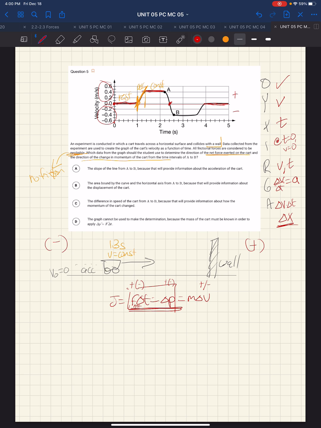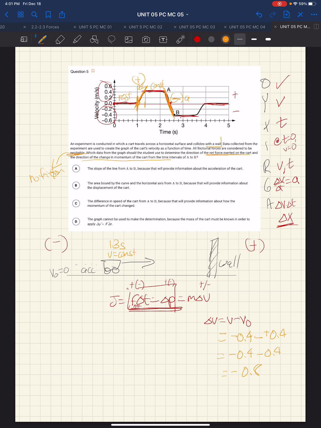And so what we see in the beginning, the delta v is v minus v0. After the collision, during the time interval A to B, that's when it's hitting the wall. Let me make that orange, excuse me. So that's where, again, we have acceleration. Now, the acceleration we can see is negative. Over on the other side, the acceleration was positive. We have negative acceleration from A to B. And delta v, we have a final velocity of minus 0.4, and v0 was positive 0.4. So minus 0.4 minus 0.4 is minus 0.8. So the change in velocity is negative.